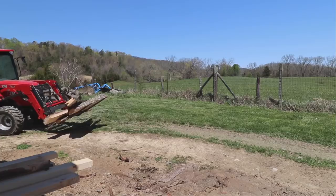Was a pretty good log right there, guys. Got 15 2x4s out of it. That's a good one right there. Had a few of some bark on the sides, but not too bad. So now we're going to jump in the tractor, take the offcuts down to the burn pile, then grab the walnut log and bring it up.